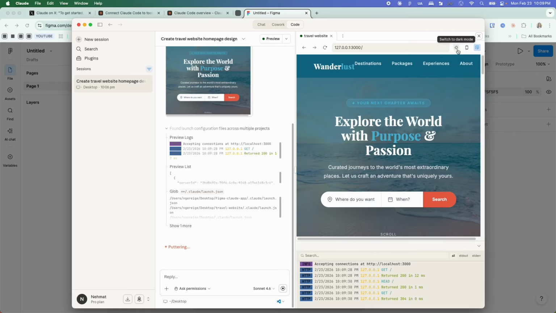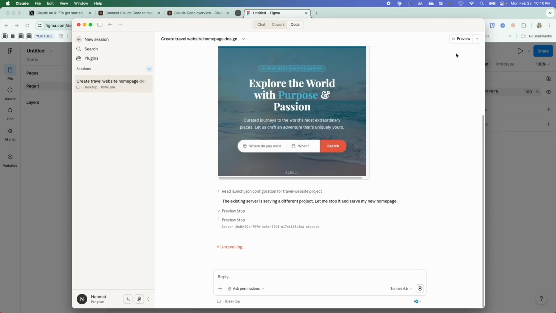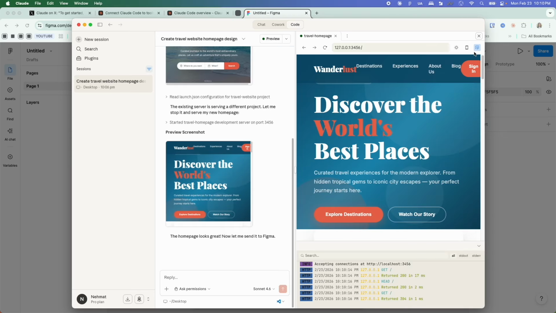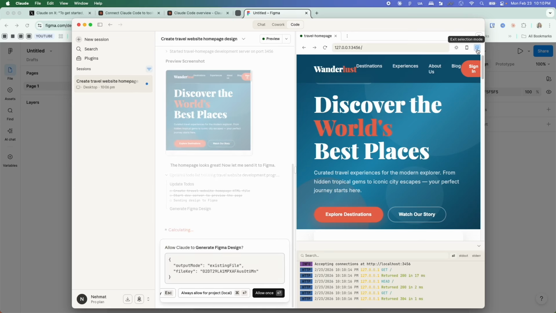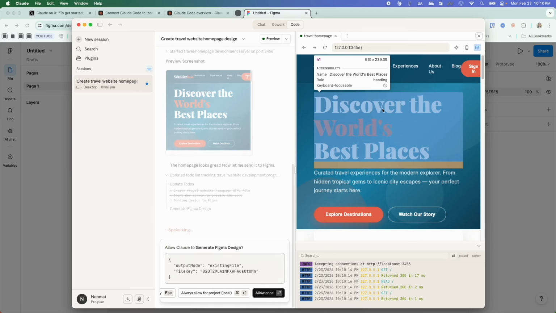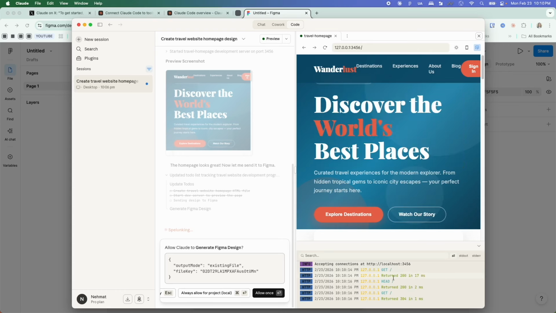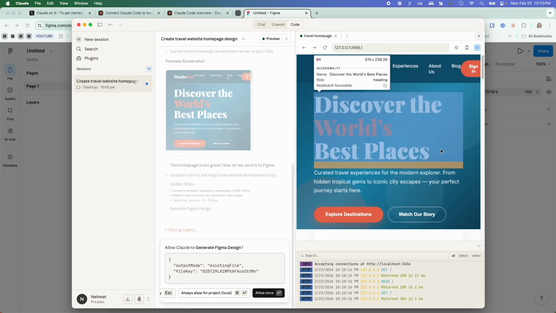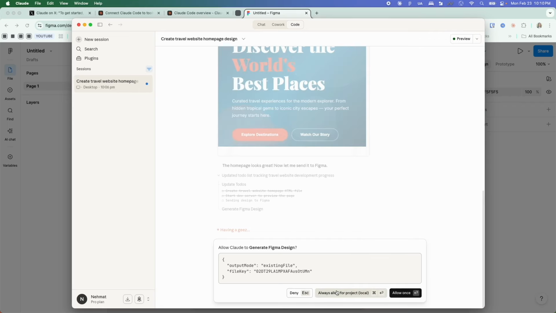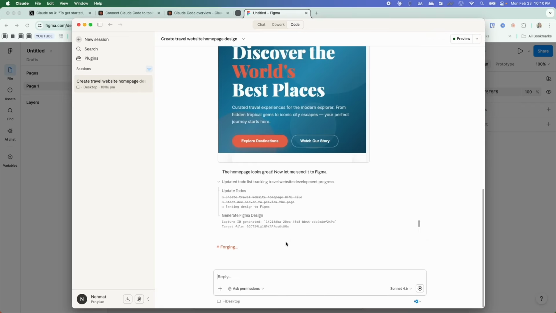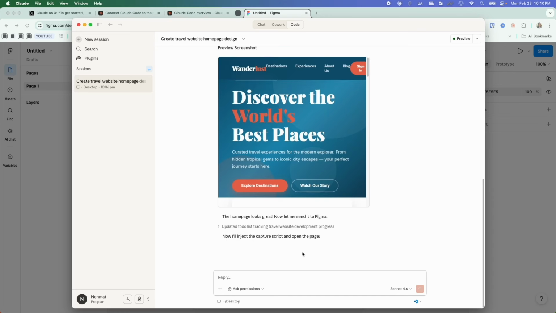If I go back here, this is a dark mode that you can switch to, which is really nice to have inside the preview. You also have this edit section. It's more like the point to edit in Figma Make, where you actually select an element and you can prompt regarding that. But this is not what we want to do right now. So I'm going to close the preview and continue approving all these permissions.